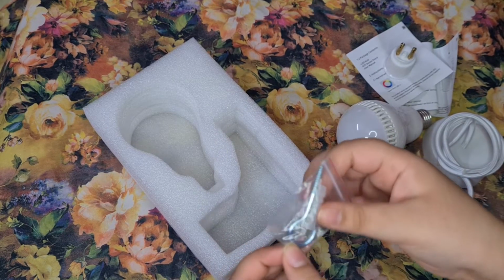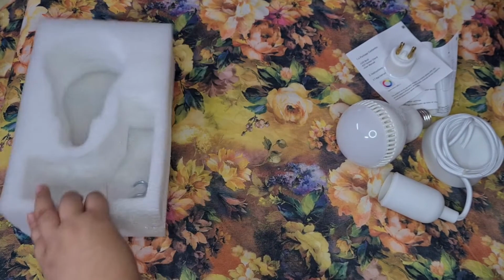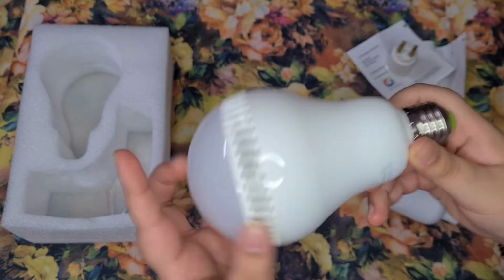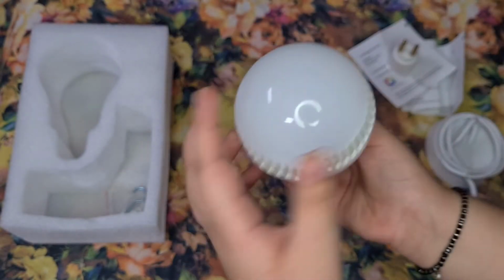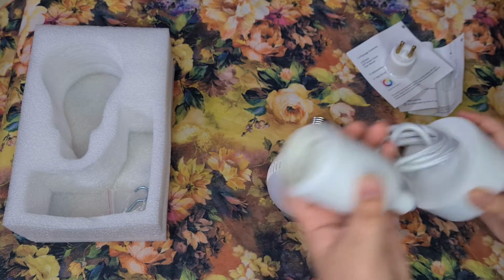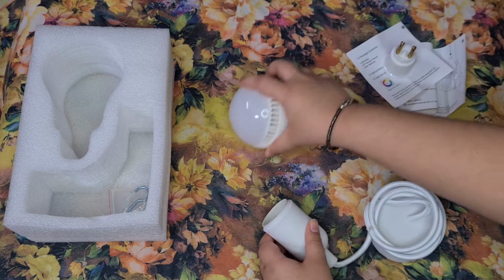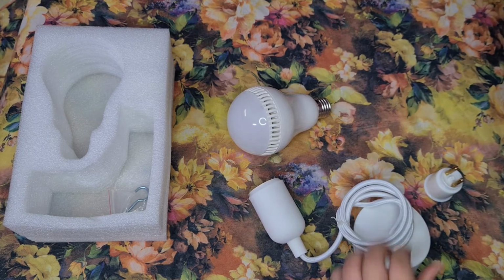We got this sort of screw. I assume that we'll use it to fix the bulb. I'm gonna put it right inside. Well, this is our bulb, so we have our branding over here, and this is what it looks like. And then we have our E27 cord, socket cord. And this piece. And then we have the manual.